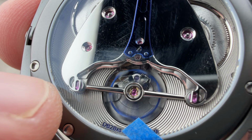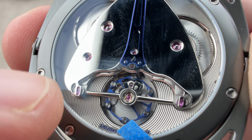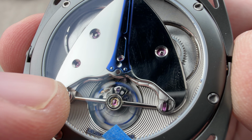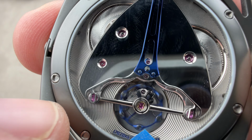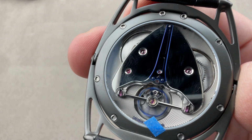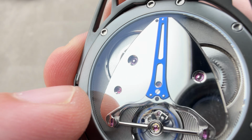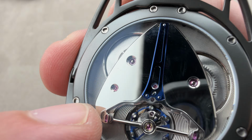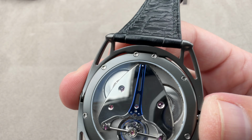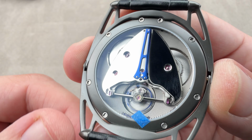You can see that the balance bridge is tapered, continuously rounded, and mirror polished. This is Grubel 4C level finishing to execute all 3 of those operations on this steel part. And then you can see that the springs are themselves mirror polished on their tops, beveled on their edges. Any scratches or marks you see here are just fingerprints on the sapphire itself. The bridge is completely mirror polished against a spinning wooden surface with diamond paste is how they do it at Bethune. They use a diamond paste and a wooden mill.